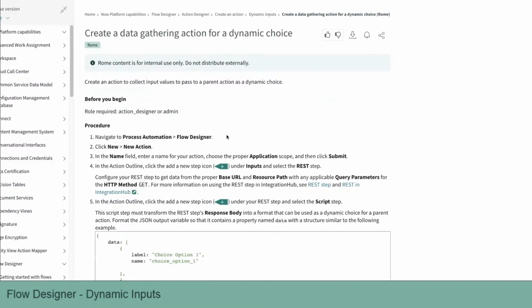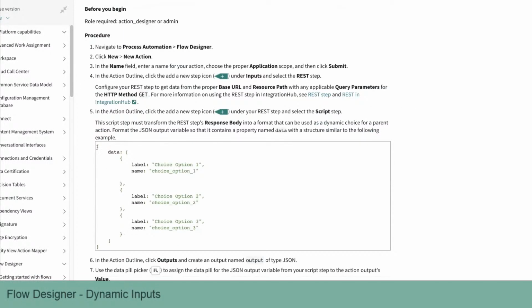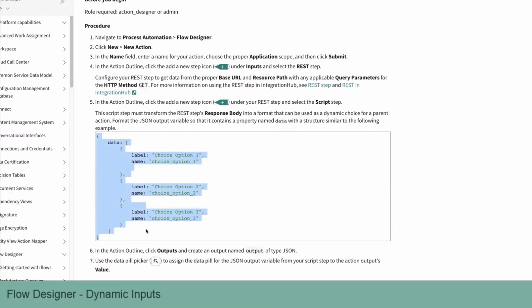And what I'm aiming for is an object called data that has label name in it, an array of choices. You would think this would be like name value or label value, but it's not. So we're going to work with that, where this is the label that the human will read, and this is the value behind the scenes that we'll use.